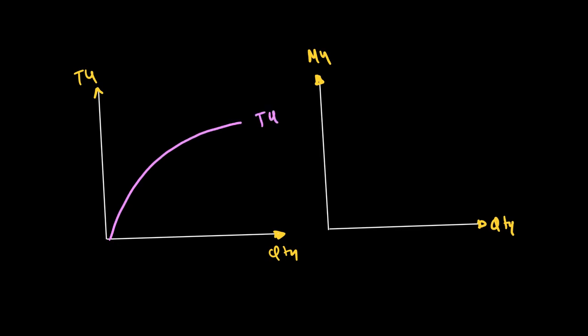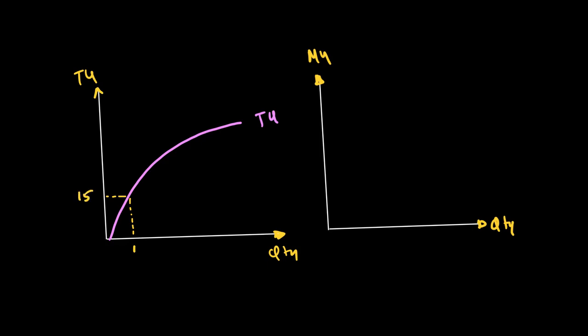On one graph, I'm going to have total utility and the quantity of good that I buy. And on the other graph, I'm going to show you my marginal utility and the quantity that I buy of a good or service. So let's say this is the total utility for tea that I consume, and the graph will look something like this. So why is this shape like this? We'll talk about this in a little while, but let's first look at some different values that I can put for this graph.